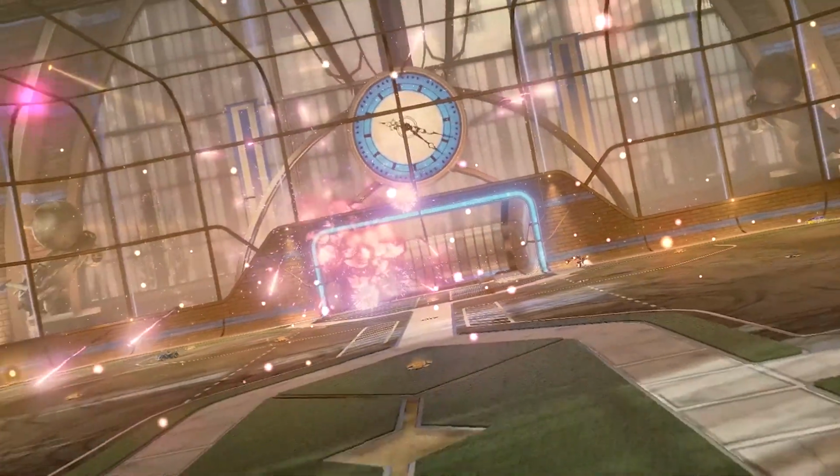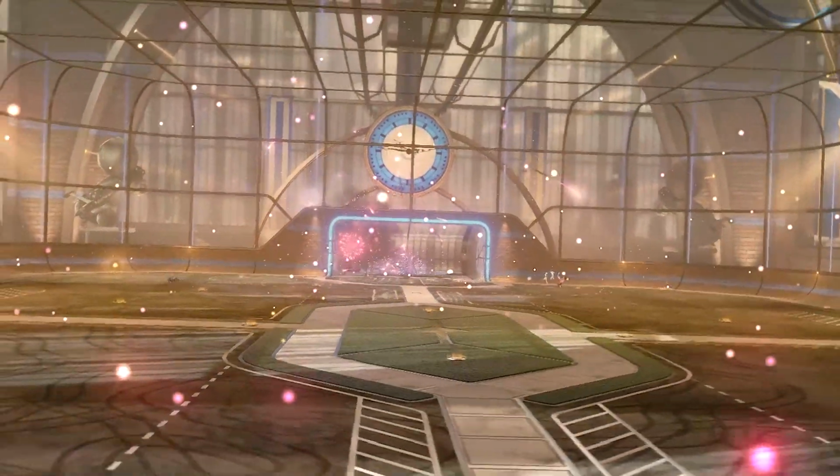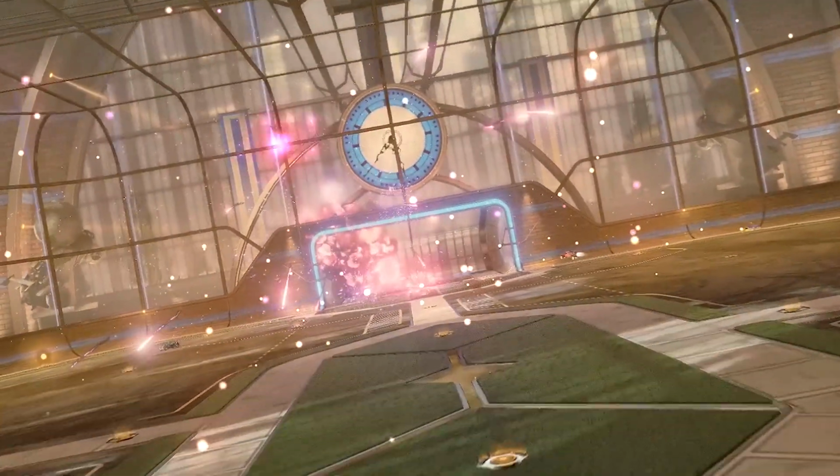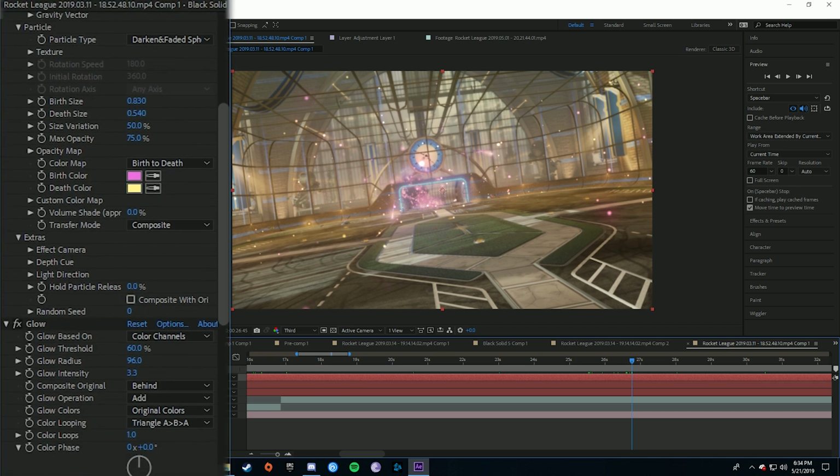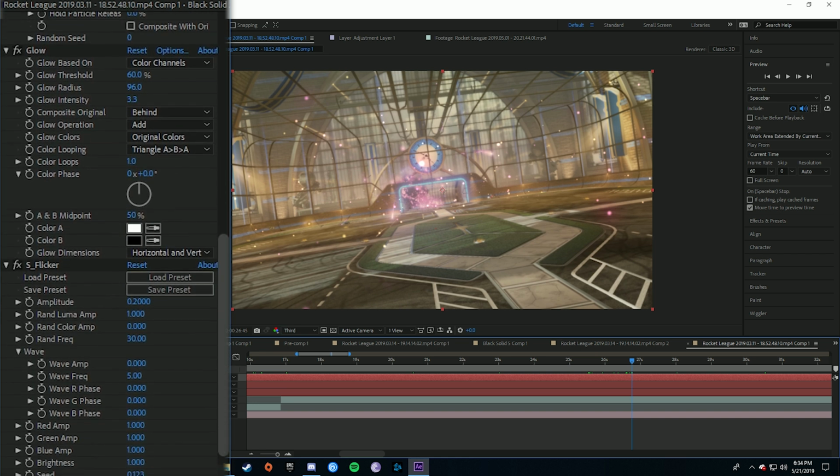So for this shot, I didn't know exactly what I wanted to do, but I knew I wanted to track something in the scene and add some cool effects. I ended up with these particles. All I did was track the shot and get a 3D camera, and then I was able to add in what kind of 3D effects I wanted. So I used the CC Particle World, and I just messed around with the settings until I found what looked good.